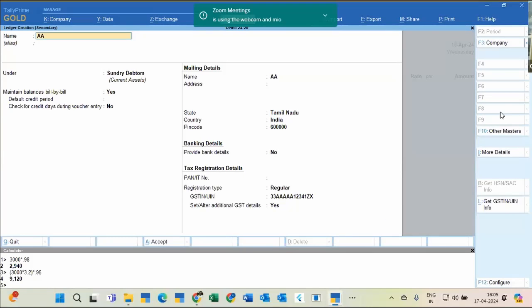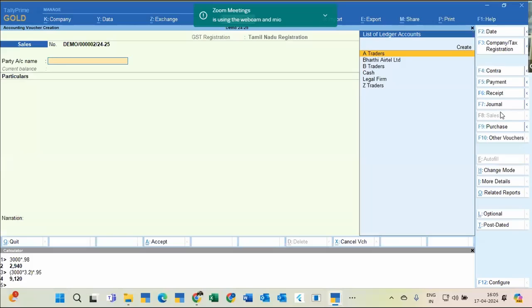This I have to look into because SEZ normally we don't do. But there is a creation which has to be done where you have to say that the party is an SEZ party. Automatically, with or without GST, it will take care and calculate automatically.